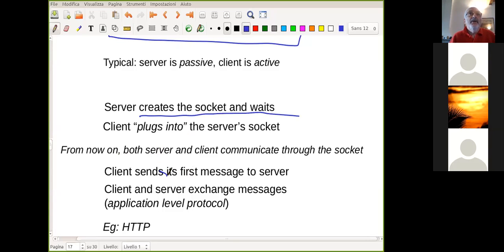This kind of rule is a protocol that is called application level. Application is your browser and the web server, two applications.